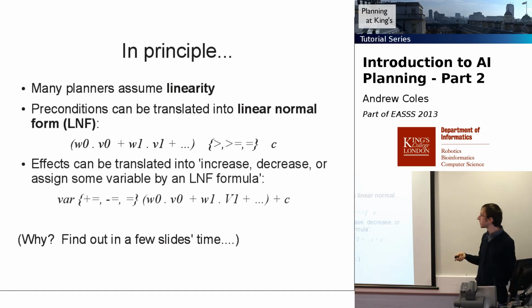Similarly, we assume that effects are linear, and to guarantee linearity, we straight away say you can't multiply by some constant or divide by some constant, for instance. We restrict ourselves to increasing or decreasing, so adding or subtracting, or assigning a replacement value to a formula which again is in linear normal form. So some variable is either increased by, decreased by, or assigned the product of a weighted sum of the variables' values in the current state plus a constant. So everything on the previous slide, conveniently enough, can be written in this form, and it's an easy enough process to automate.